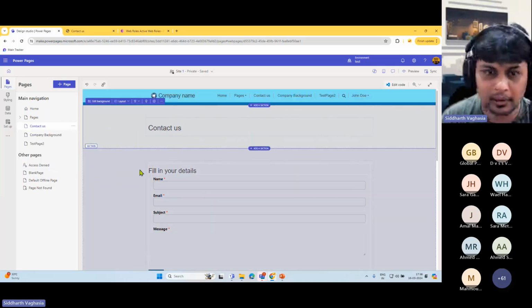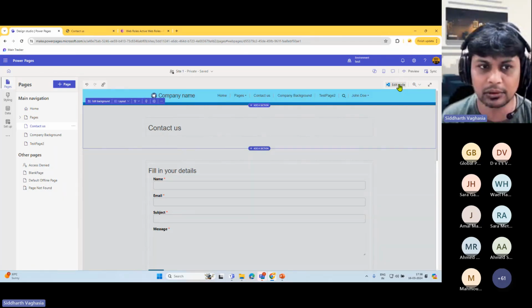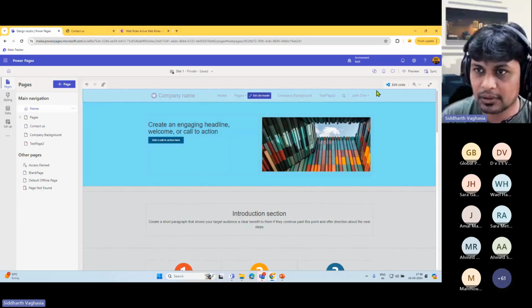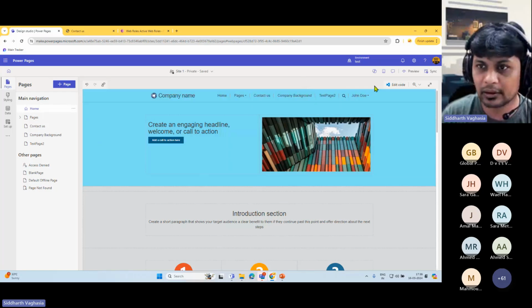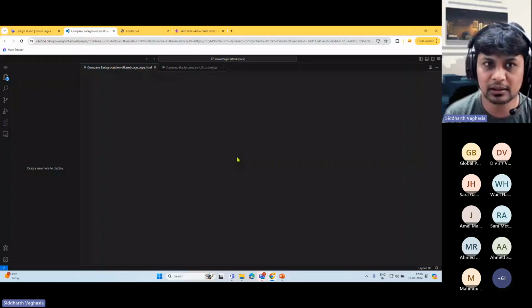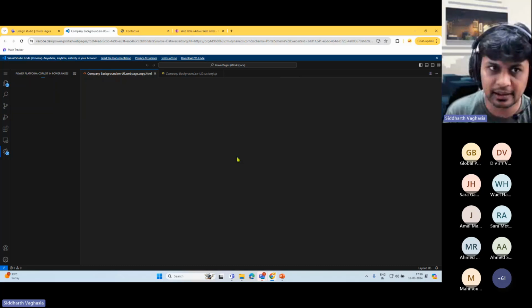Now, to conclude, the last thing I wanted to show is what if all of this which you are seeing doesn't work, and you need an advanced capability to go and edit your website, as in your pro code developer. Then there is a quick option which is available. You go to a website or any page, and you click on edit code. What it is going to do is open Visual Studio Code in the browser, where you would see a list of all the pages, all the HTML, JS, CSS, etc., which we have already created, available there.